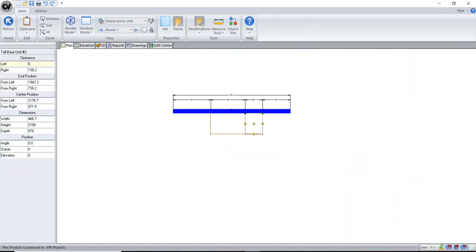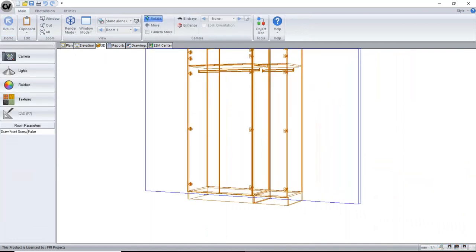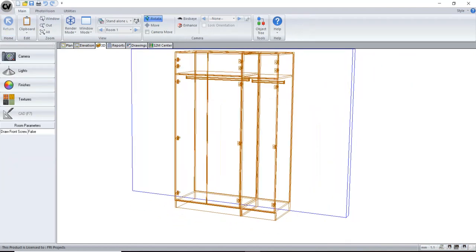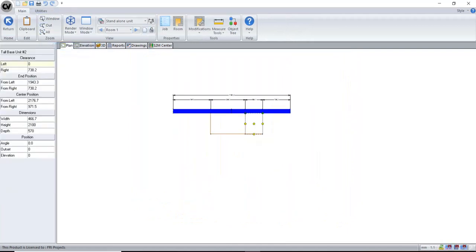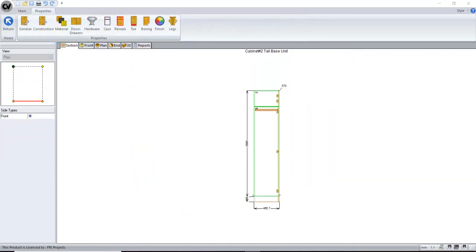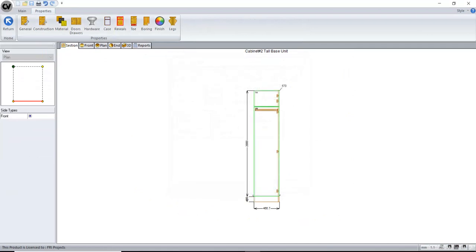So if we have a look at a 3D view of what we've got here, as I said before, we're going to have to move these through. There's a couple of little things that I'm not happy with here, but for the purposes of this video, it's so much easier for me to just continue the way that I am. So we've got the notch there.